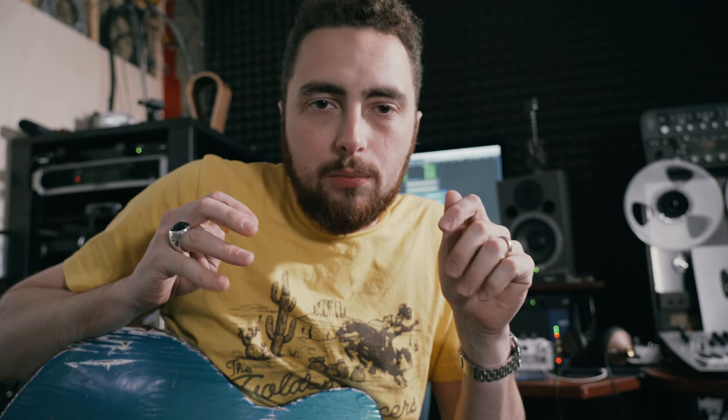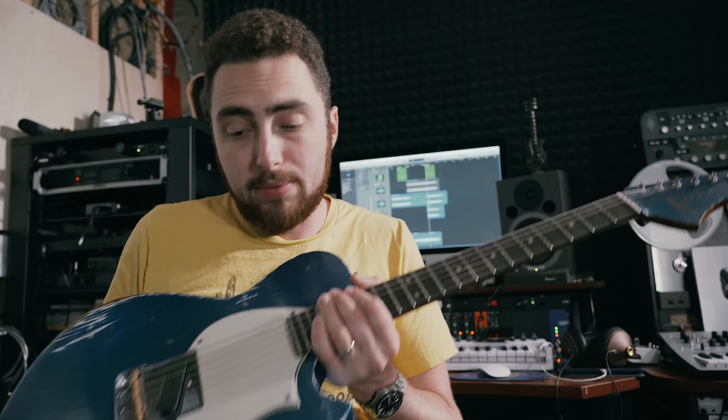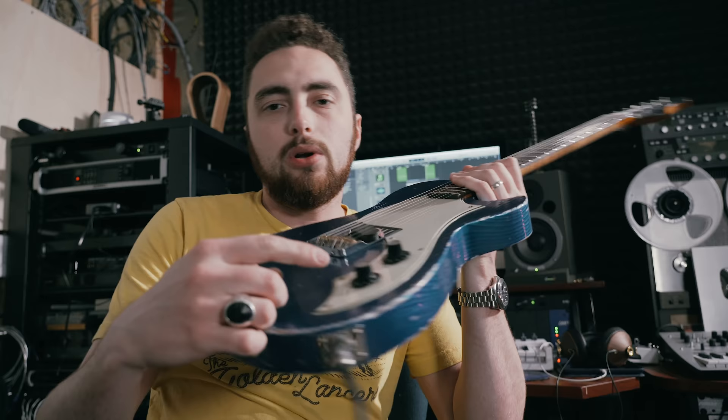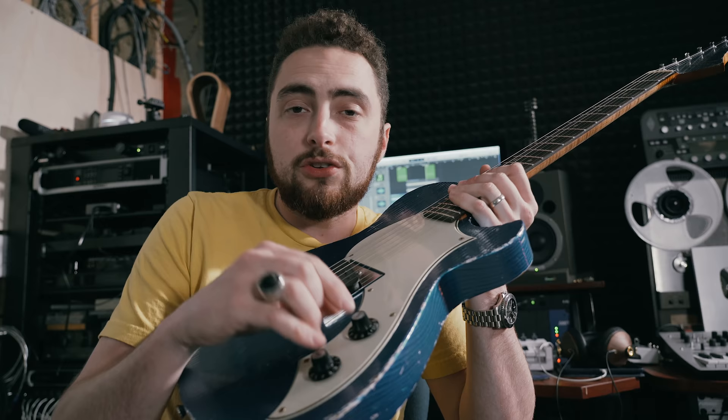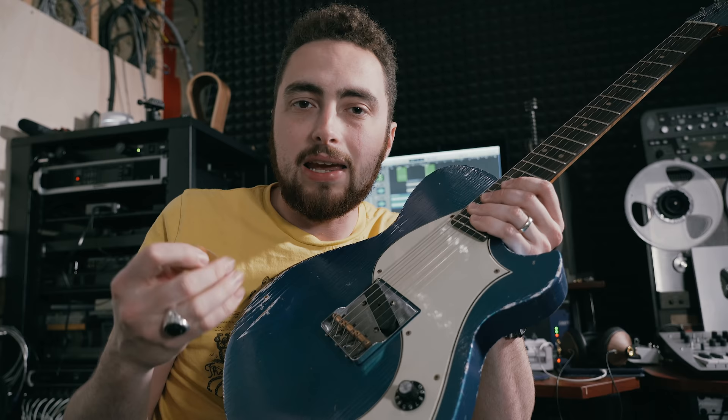What I'm going for here is to make this Esquire-style guitar sound more like a Les Paul — to mimic a humbucker sound. This is something you can do with just about any single-coil guitar, no matter if you have one or three pickups. Most guitar players, myself included, really underutilize the volume and tone controls on their guitars. There are so many possibilities between these two knobs for tone shaping. Without adding any pedals — still just guitar straight into the front of the amp — I'm going to try and make this Tele pickup feel more like a humbucker, like a PAF. I'm going to push the gain on the amp up a little bit to get more grit and drive, then roll the tone off and change where I'm picking in relation to the pickup to get a little more mid-range and low end while rolling off a little high end.